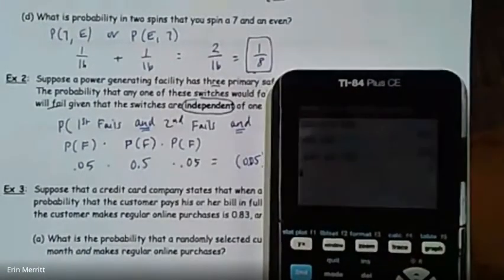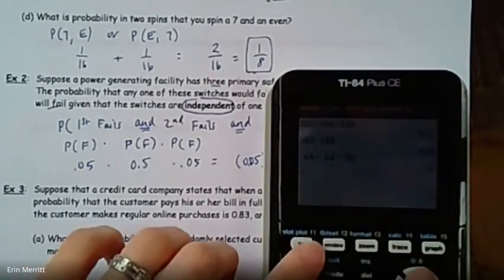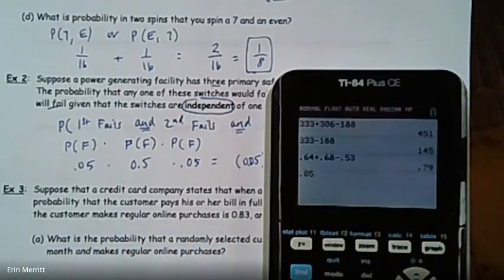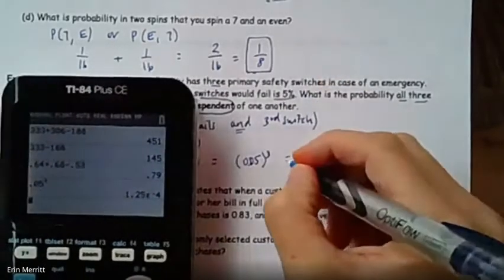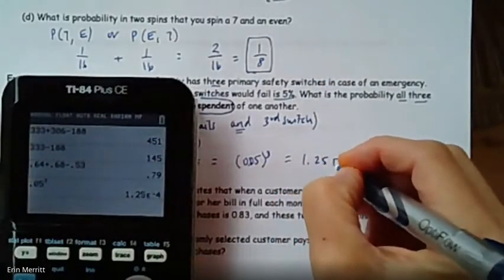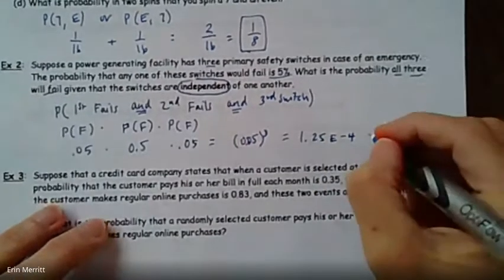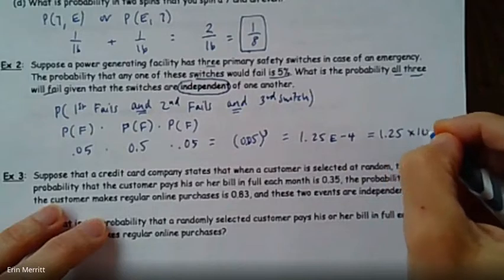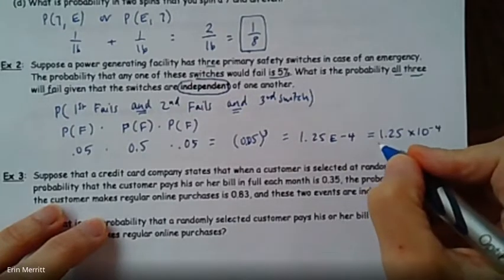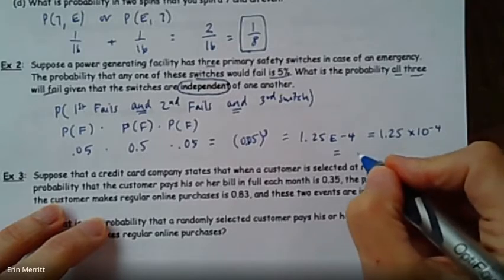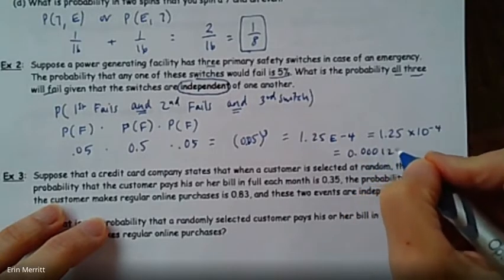So let's grab our calculators here. Let's see, lighten that up a bit. There we go. 0.05 and then raise that to the third power. We're going to get scientific notation. So 1.25 e to the negative 4th. You have to remember what that means. That means times 10 to the negative 4th power. So if I take that decimal and shift it left 4 places, let's see, it would back it up 1 and then enough for 1, 2, 3 zeros there.